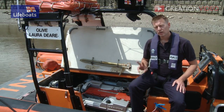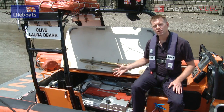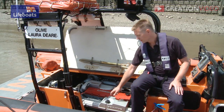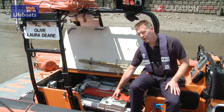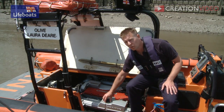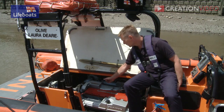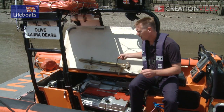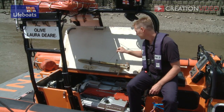Before you start it, two things to check: just the general condition of the engine to make sure that everything is secure and in place, and then check your two fluids. The first one is your coolant level. Make sure that the coolant is up to the indicated mark. That will stop the engine from overheating. And the other thing that you want to check is the oil level in the engine. Remove the dipstick and make sure that it indicates up to the required mark on it.